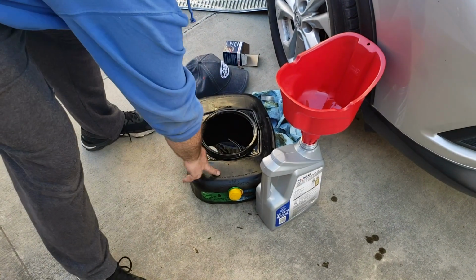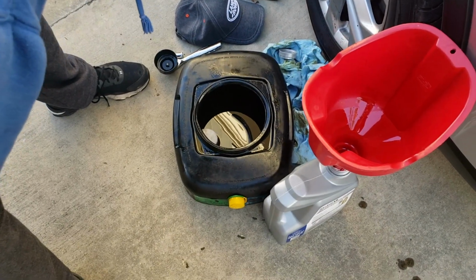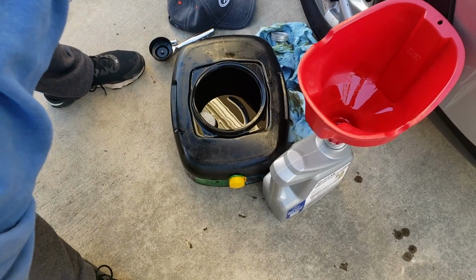So I'm just going to take this out of the catch basin, put it back into the bottle that we bought the oil in, take it back to auto parts, and be done with it.